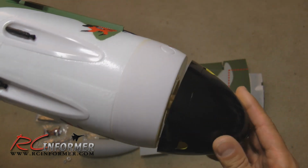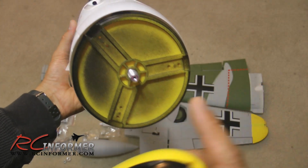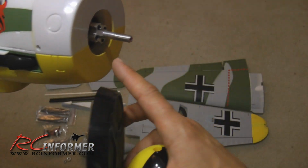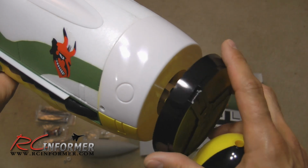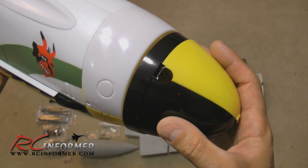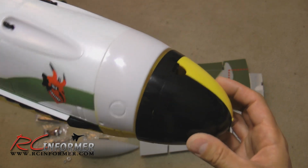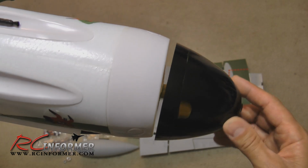There is a little bit of a spinner gap, but you notice with the spinner here, there's one screw that goes through the middle that will bolt this thing right in. It's a real nice spinner. Also, it has the standard hex drive that most of the FMS airplanes have. But later in the video, I hopefully will have a couple of solutions for you on this. I already have a couple of ideas in mind on how to fix this if you get one like this. Occasionally, I've got a few airplanes where the spinner's misaligned, and there's some tricks you can use to straighten these up and line them out.